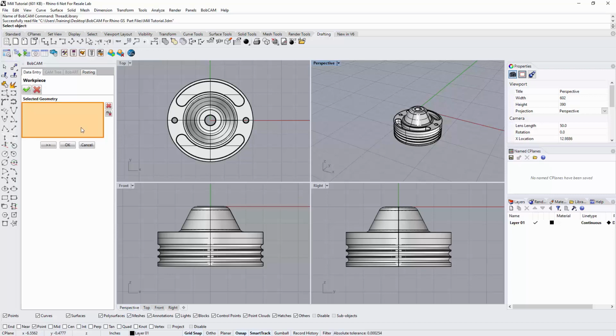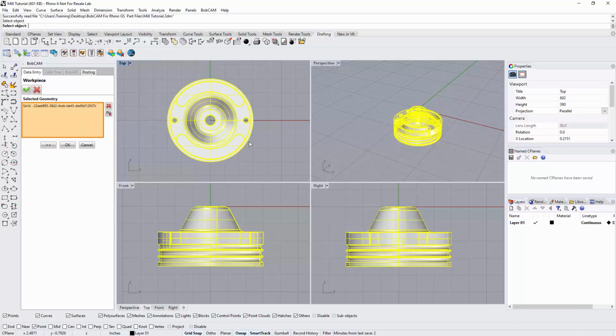And all we do with this one is we go in and we pick a solid model that represents the final part. Now the big thing here is we have no control over the filters down at the bottom as to what gets used. So you need to make sure that curves and surfaces and poly surfaces and meshes, depending on what you're using, are turned on. Otherwise, we essentially just don't see them. You can click on them, but if you don't have surfaces turned on, we can't pick surfaces. So after we pick that workpiece, we're not going to hit OK, we're just going to hit the next arrow right here into the stock wizard.